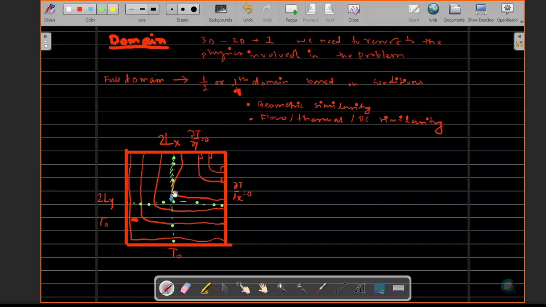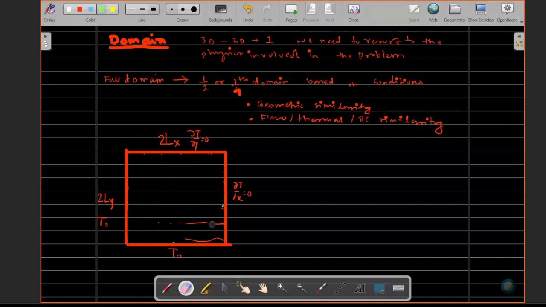Okay. So when can there be flow similarity? When we have certain boundary conditions which can give you the similarity. Because we are giving one boundary condition, we are saying thermal similarity. Similarity is a general term which we can apply based on looking at the flow problem, which can be flow of heat, flow of momentum, flow of mass. So fluid flow or heat transfer. Flow means flow of heat or flow of fluid.